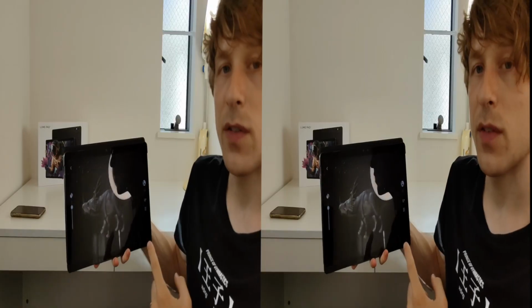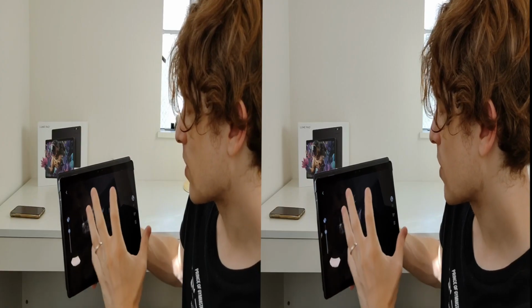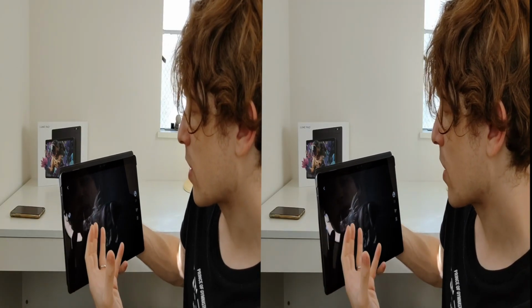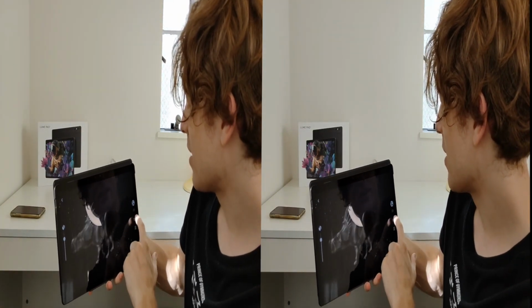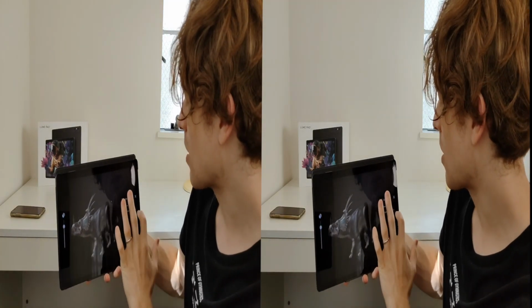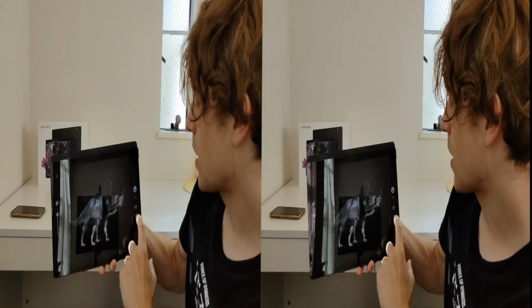Here I've got a model of a dinosaur loaded up, and it's in motion. It's so cool to see something that's moving like this. It looks alive, and it's also popping out of the screen at the same time, so this is super cool. But just for the sake of this demonstration, I'm going to stop the animation and show you what these options on the bottom right are.